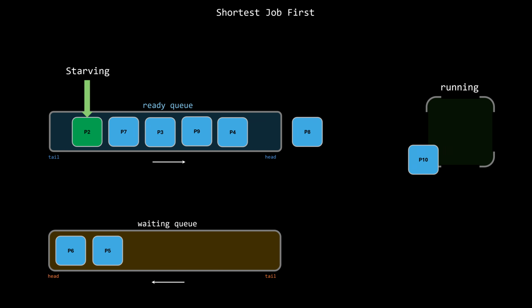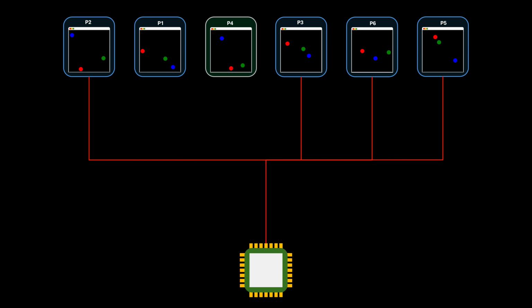In terms of concurrency, that would look something like this. Thus, starvation is not just about process burst length, but rather a consequence of the scheduling policy itself. While shortest job first is efficient in terms of CPU utilization and waiting time, a general-purpose operating system requires other scheduling criteria as well.